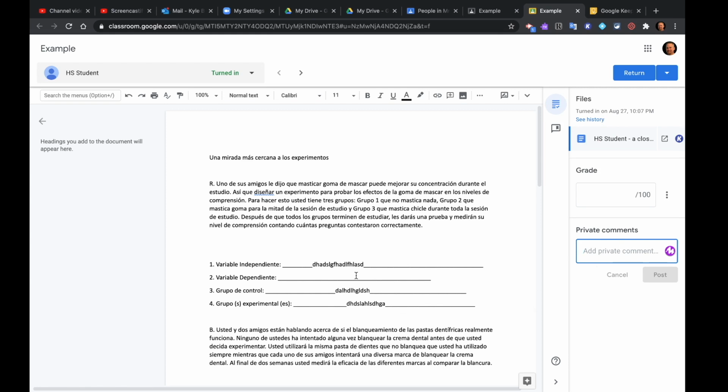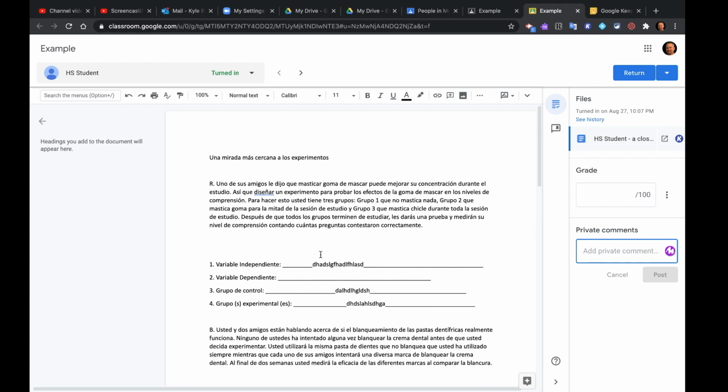You can add comments, give them feedback. You could grade the assignment. You could return it when you're done with those things. There's a lot of different options you have at this point, but this is what it's going to look like now from the teacher view looking at that assignment. So you can see it from both worlds using this demo student account.